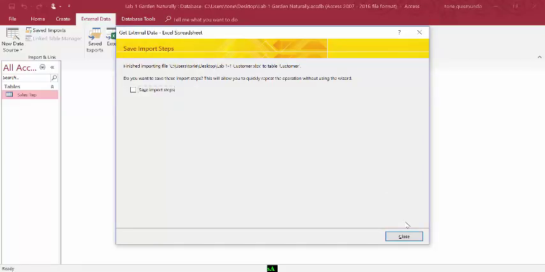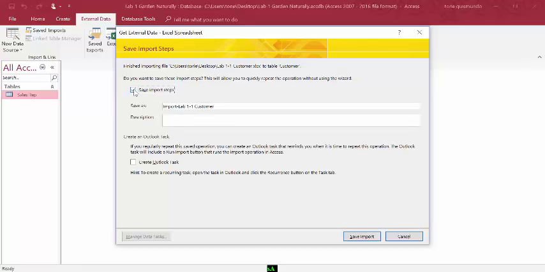In step number 5 of your assignment, it also says save the import steps. Okay, I will click here to say save the import steps. Assign the name import-customer workbook to the steps.